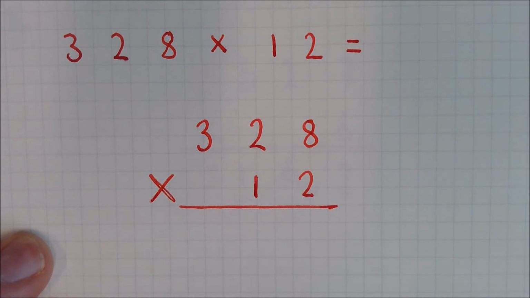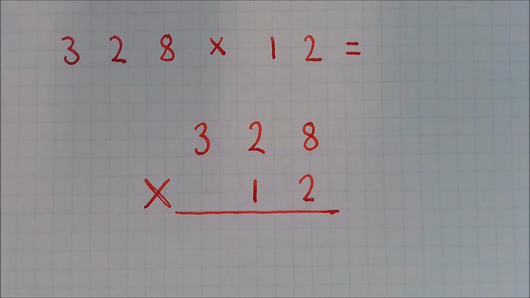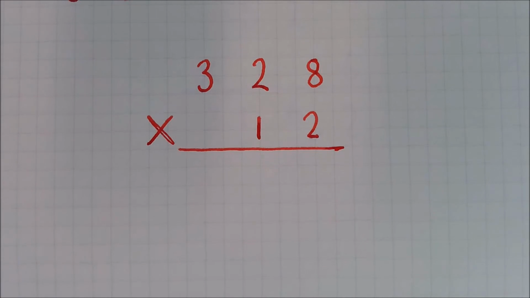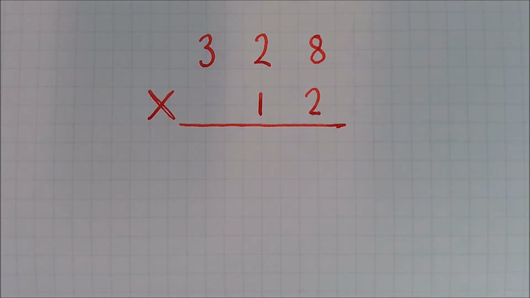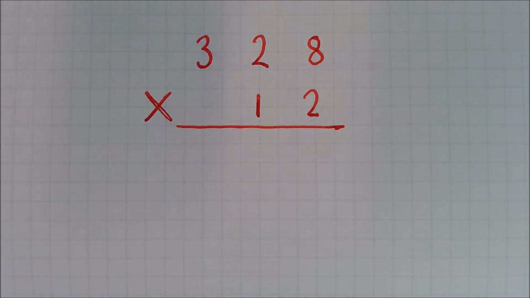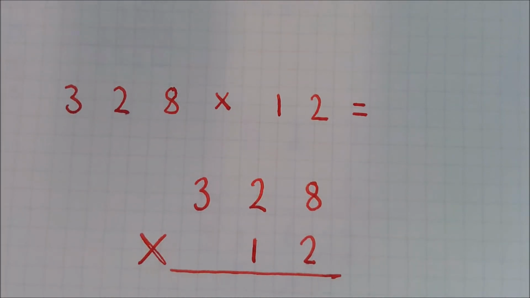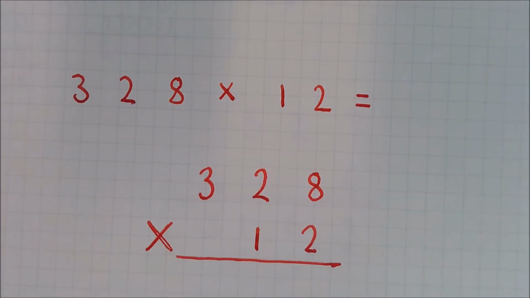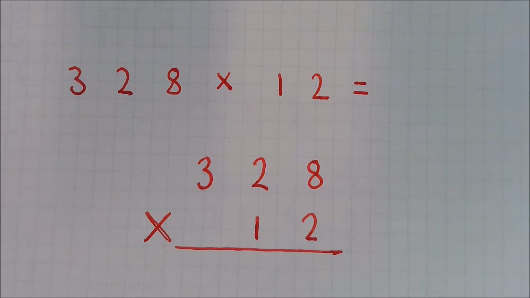Like I've said before in other videos, it's really important as a reminder, just because sometimes, especially when people are rushing, they do completely the wrong calculation. It really isn't unusual for children to do an addition when they should have done a multiplication, or even an addition when they should have done subtraction. So putting that symbol there as a reminder and checking it against the question you've been given, so we can see that our symbol matches, helps us to make sure that we are doing the correct operation.